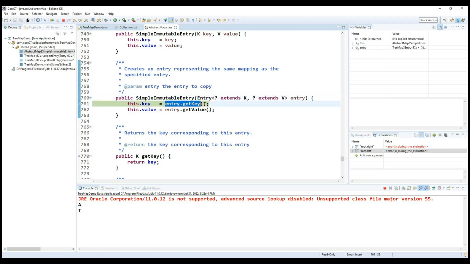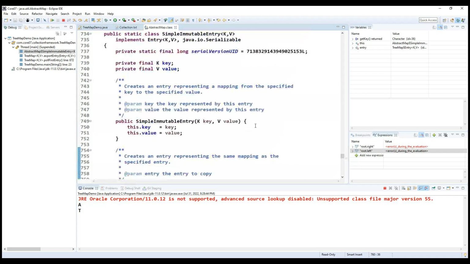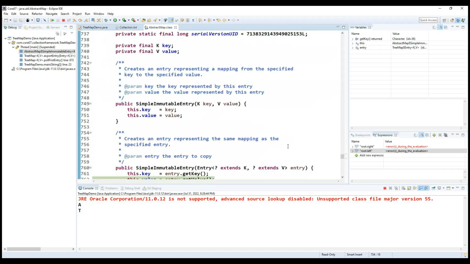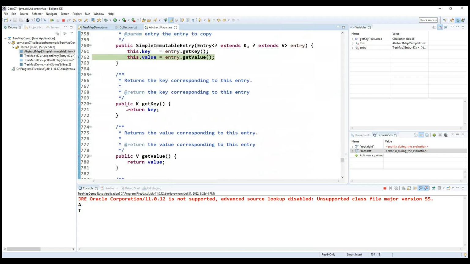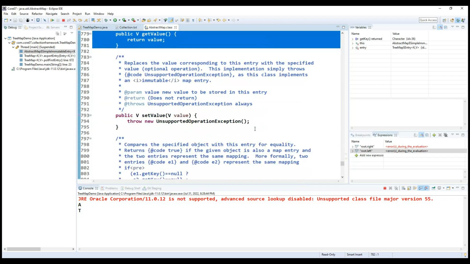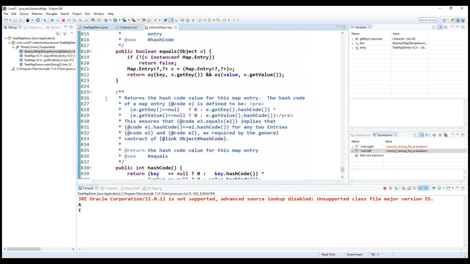We call entry.getKey and load the key, and entry.getValue, and the value we set into this SimpleImmutableEntry constructor. Now you can see this is the class we created under AbstractMap, and it is a static class. We need to understand this. After this, we call the getKey and getValue methods to load this object.